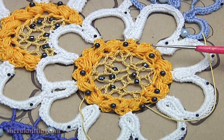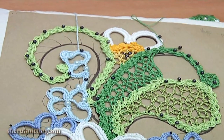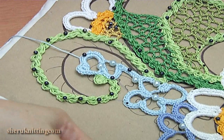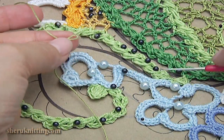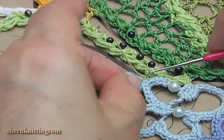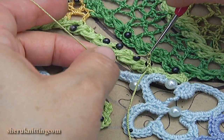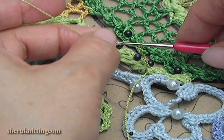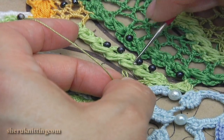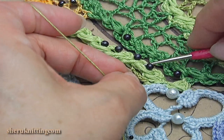Remove all yarns on the back side. Now I show you how you need to fill up this leaf. For this I turn the work. Let's begin the work. I did a loop. Now insert the hook into the cord, take the working loop of the thread, make a chain one, two, three, four, five, remove the hook, insert the hook into the cord, take the working loop, pull it through.